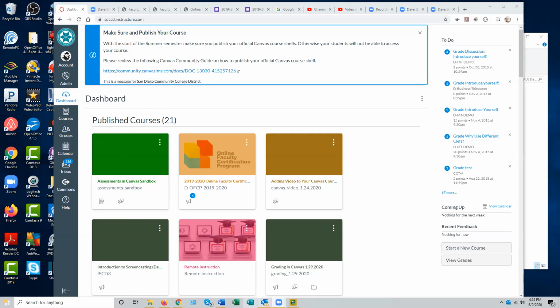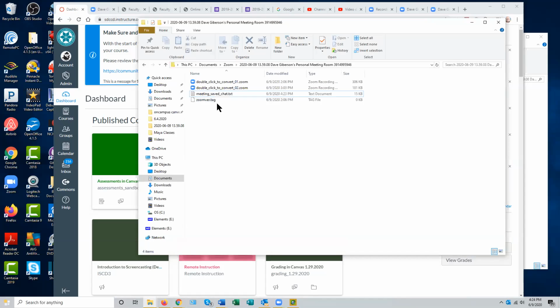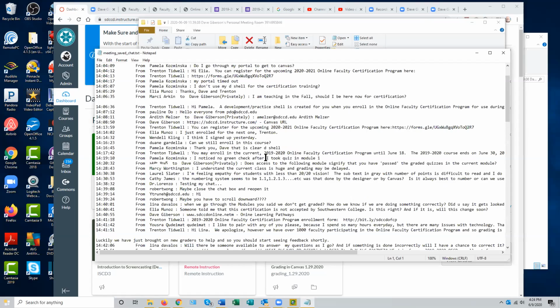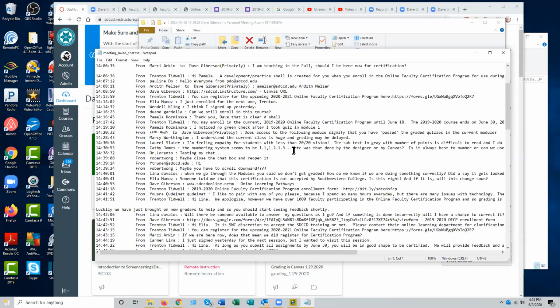And if I pull up that chat log again, I think you can see that a lot of people put theirs in up near the top. Right. But it can be a little bit of a pain. But that's how I go back and do my reporting on numbers of people who attended.